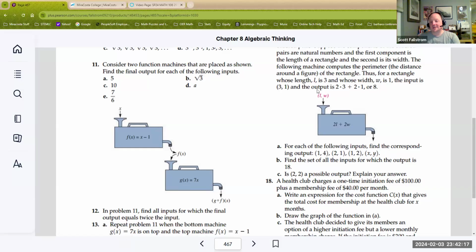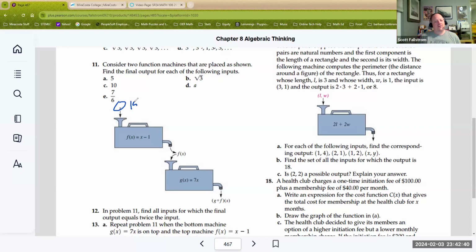Again, your goal at the end of the day, you'll have an x equals. X is the input. And you may find that there's only one solution. You may find there's multiple solutions based on the equations you have, but that's the goal. And then you can go back and check it. Whatever you find, you go back and put it in at the very top and work your way back down.